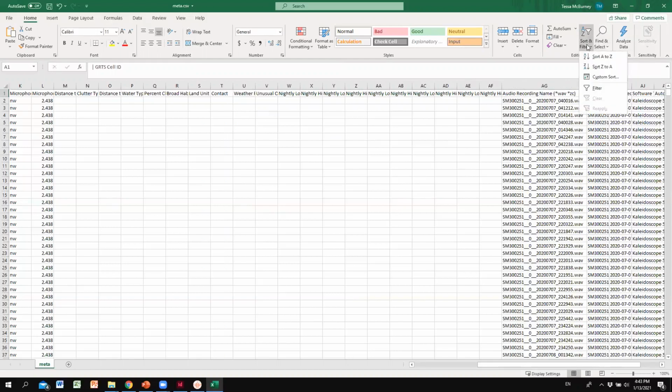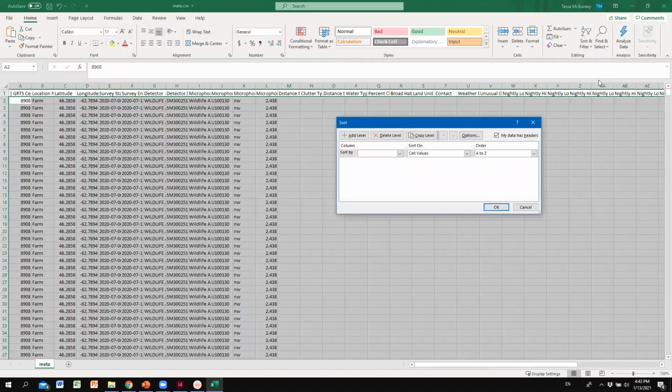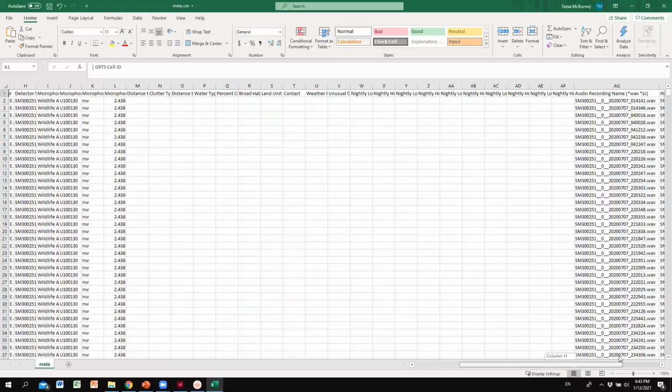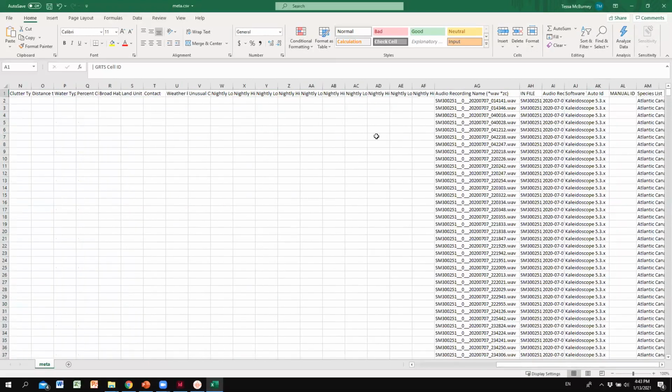So again, you can do that by just custom sort and filter, custom sort by audio recording name, cell values A to Z. And if you do that in both spreadsheets before copying and pasting the data, it should result in your manual IDs lining up with the correct file. So just double check and make sure that that is sorting appropriately and you're assigning the right manual ID to the right file.